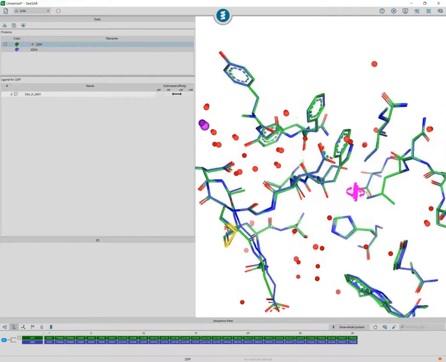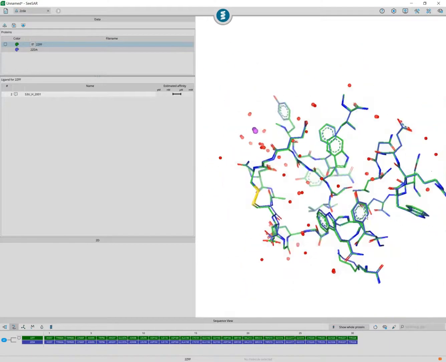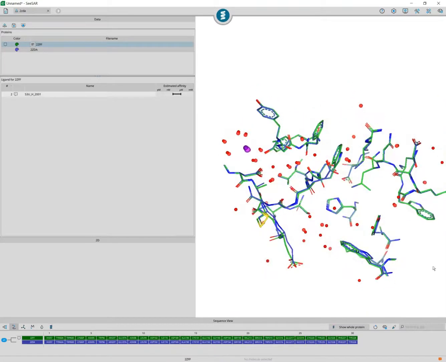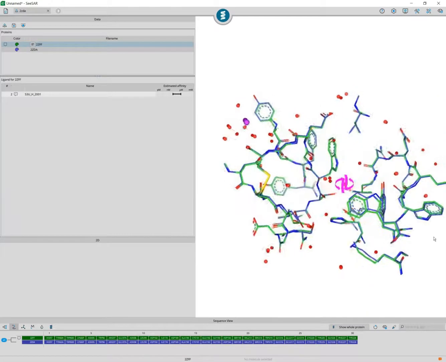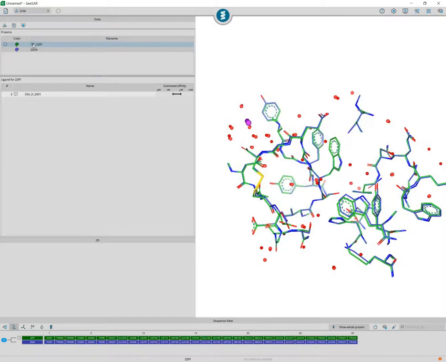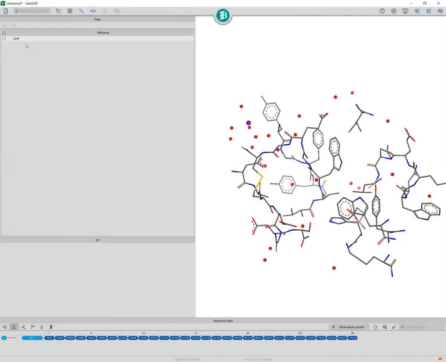And let's assume I have binding sites where I want to mutate a protein side chain. Then I can take my protein and add this protein to the protein editor mode. SeeSAR will start a duplication of this protein now. You see this, it's called _1 already. You know this from the molecule editor. You select something and then you can act on it, and you can do the same as before: add atoms, change element types, change bond types, rotate things around. Especially the rotate function is really helpful for me.